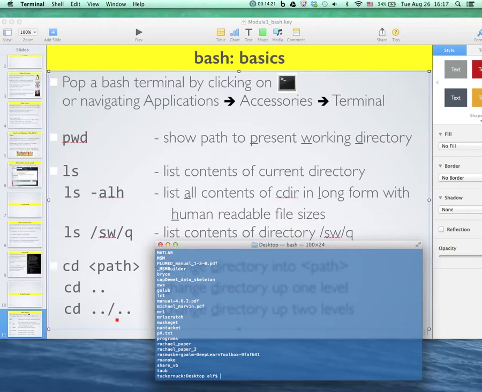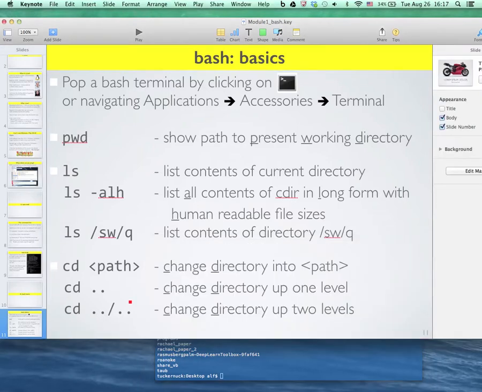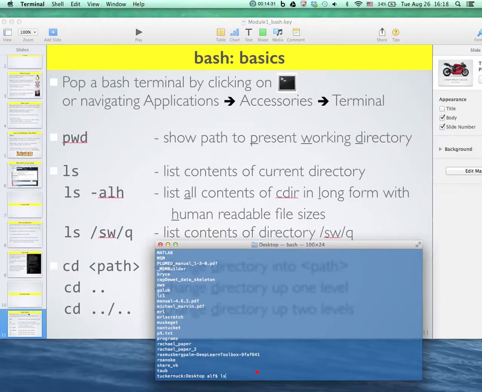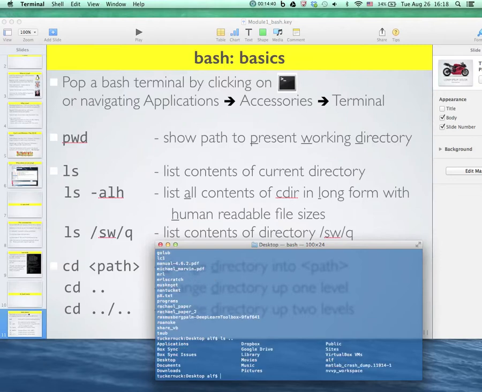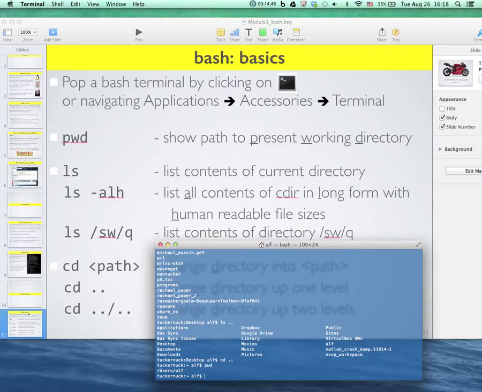You can also navigate up and down your file hierarchy using this special little double dot. So single dot is actually shorthand for current directory. So if I do ls single dot, it will give me a listing of the files in the current directory, and ls double dot will give me a listing of the files in the directory right above me, so the mother directory, the containing directory. Similarly, if you do cd double dot, that takes you up one level.